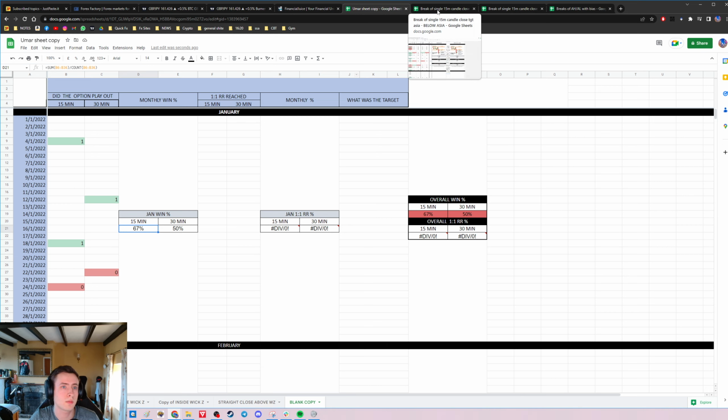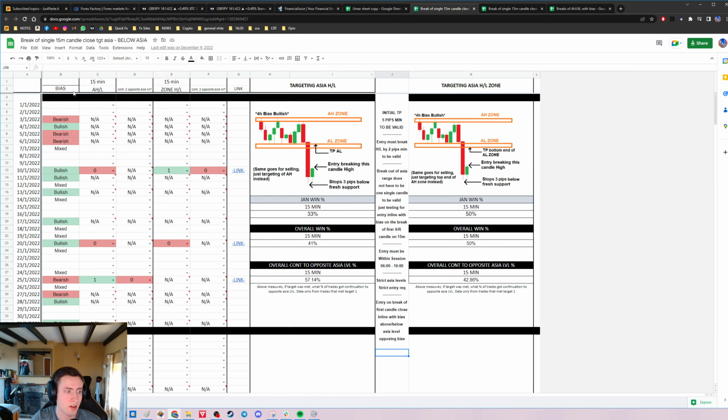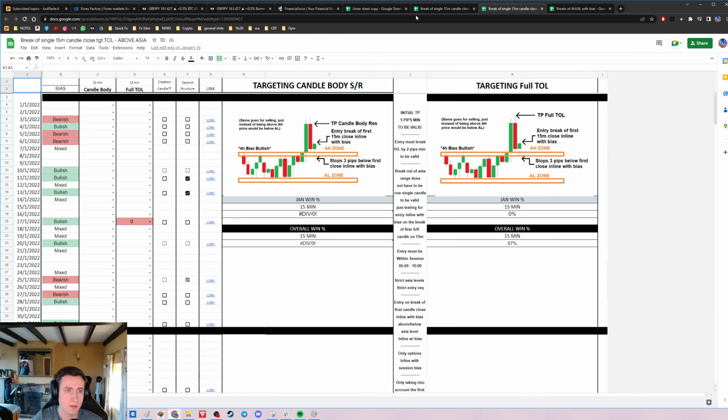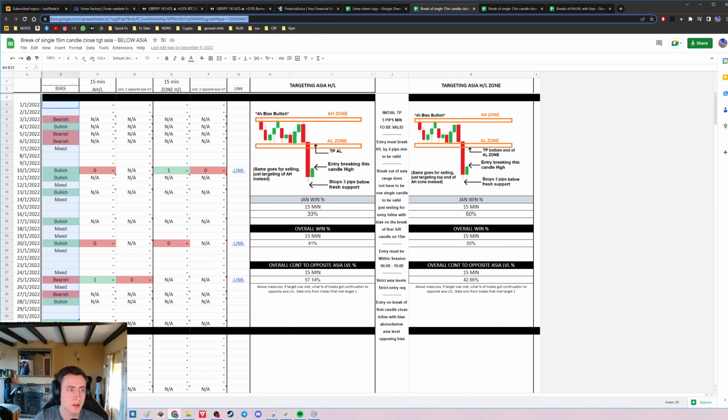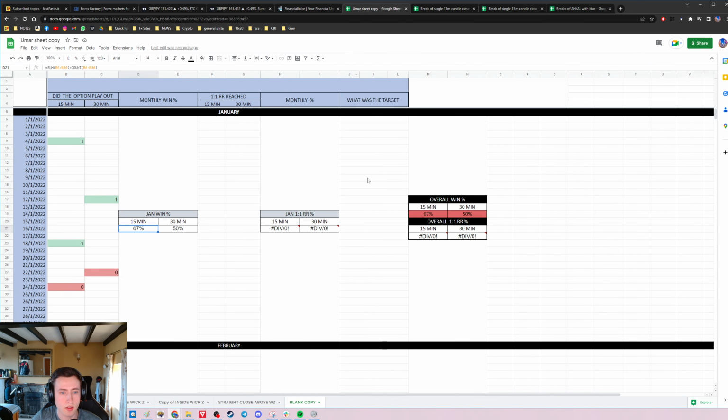The main thing I think is important to add to it is the bias for individual days. Because I do my data collection on a spreadsheet, it's pretty easy for me to fill this in because I can literally just copy and paste it. Every single backtest that I do at the minute is just a modified version of this sheet that I robbed from Umar. If you want a copy of this sheet, or if you don't have one, just let me know and I can drop you a link.